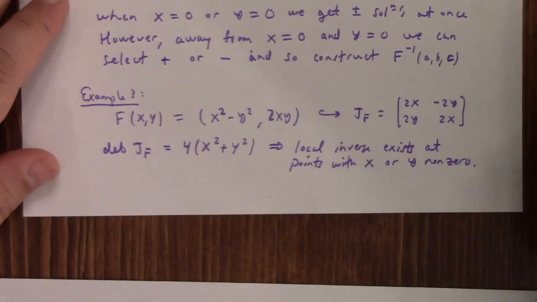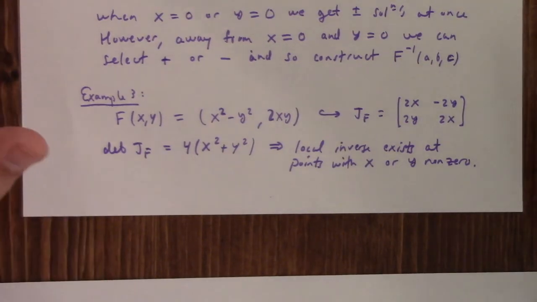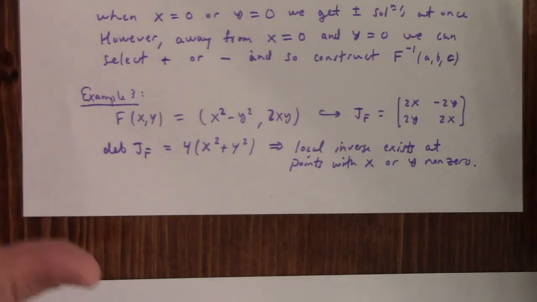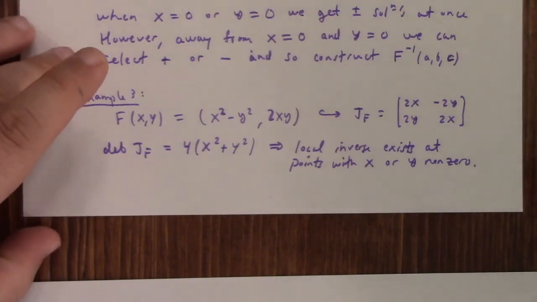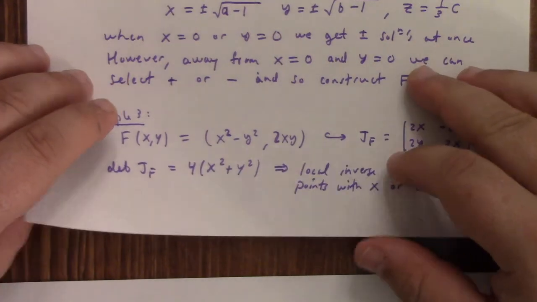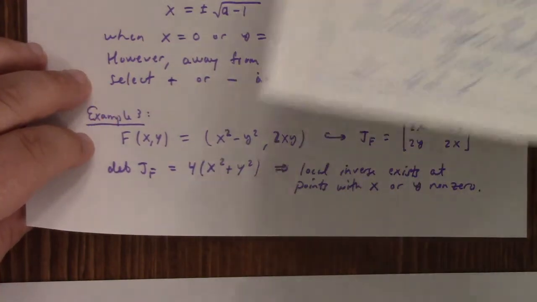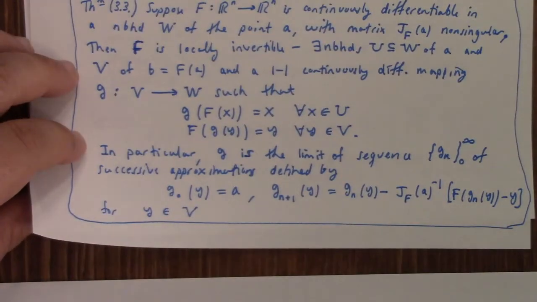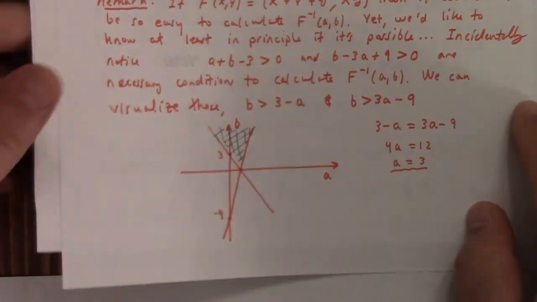And by the way, I should say, the theorem does not say that if the Jacobian is singular, then a local inverse doesn't exist. It may or may not exist. I think you could find examples either way. In my experience, it's almost always the case that where the Jacobian is 0, the local inverse doesn't exist. But I think that's just evidence of my lack of imagination, not that it's a necessity of math. So anyway, that's it for this one.